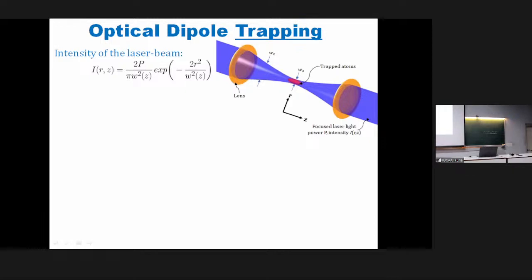If you take a laser beam and look into its cross section, what would be the intensity profile of the laser beam in an ideal case? Assume there is no higher order effect. Gaussian. The intensity distribution of a laser beam, if you take a cross section, is always Gaussian if there is no higher order effect. Now this is what the Gaussian gives us. This is the waist size, this is the radial change, and this is basically the power.